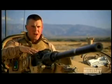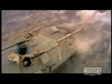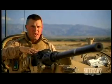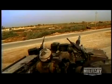The most impressive thing to me when I first found out I was going to be a tank commander is going out there, seeing a tank fire for the first time. I mean, video just doesn't do it justice, just the sheer power and shock and awe effect that the main gun has when it goes off. I mean, you know it's going to fire, and it'll make you jump every once in a while. I mean, you know it's coming.